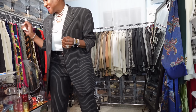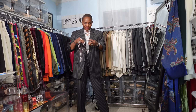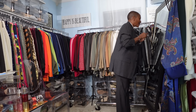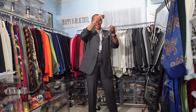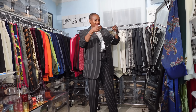Look, I like it, okay, let me stop that. All right, so you know, one layered necklace is not enough. Why don't we add some more? Let's see if I like this. Did it get tangled? Hold on. Tangled. It's tangled. And I really want it to be long. So let's untangle this. There we go.